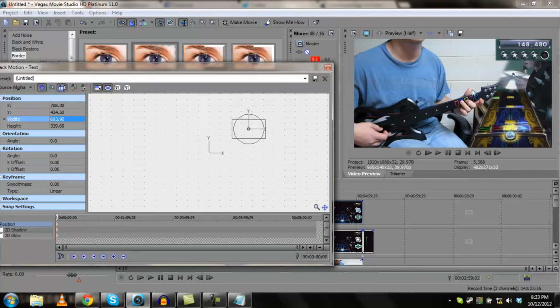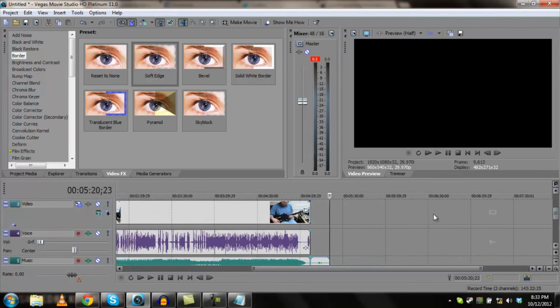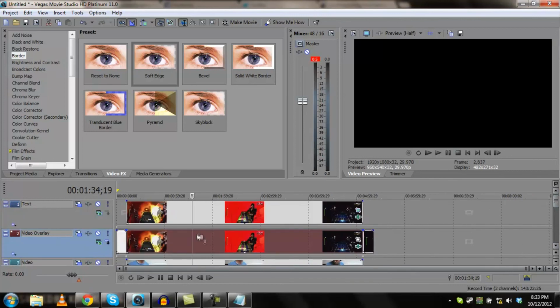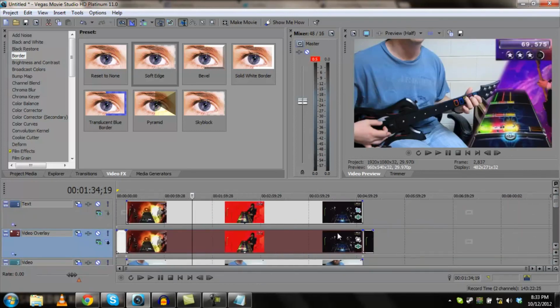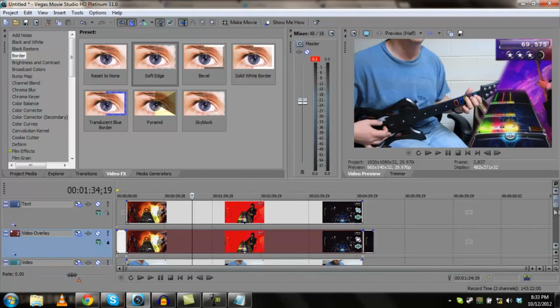It's out of the way, and it looks gorgeous in the corner, especially with the feather effect. It makes it nice and easy to do. And it kind of blends in with the background a little bit at key points in the Rockband video. So that's basically how I edit my Rockband videos. It takes me less time to do it now, especially with these things saved. It makes it easy for me to just plop a video in, copy it, paste it, and just throw these things in and go.